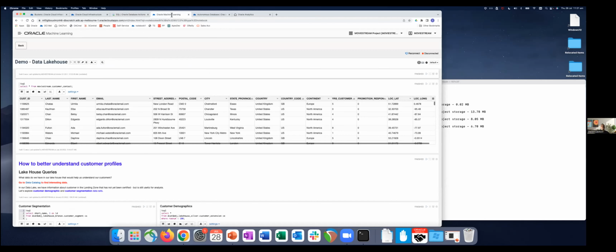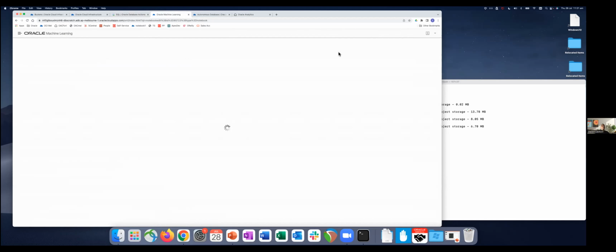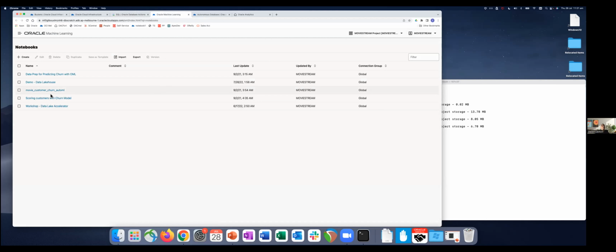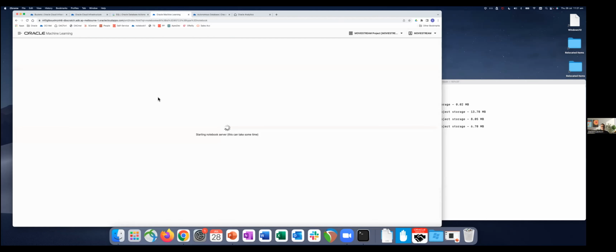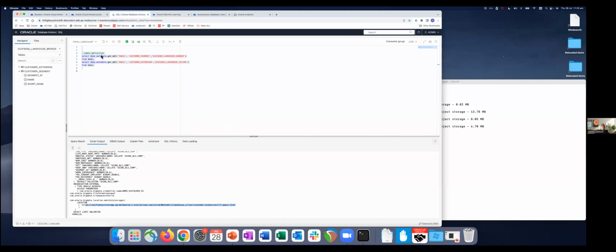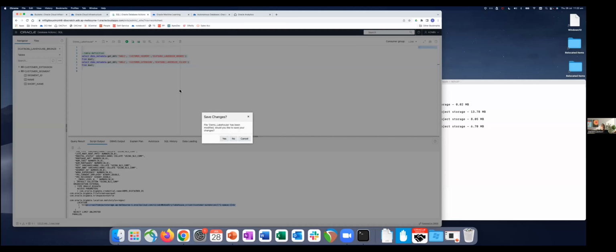What that enables then is you can essentially just seamlessly query these tables as if they're tables in ADW. This keeps disconnecting on me, but I thought this might happen, so like a good demo person, I've got it back up.